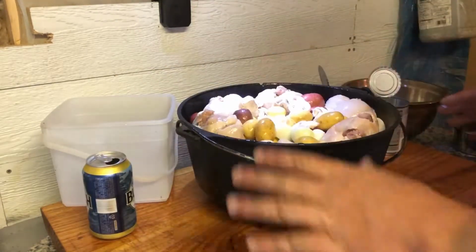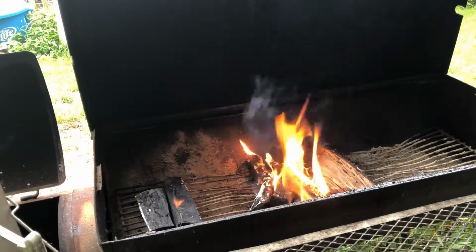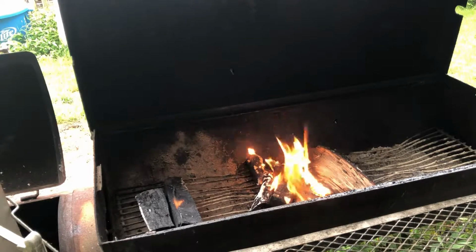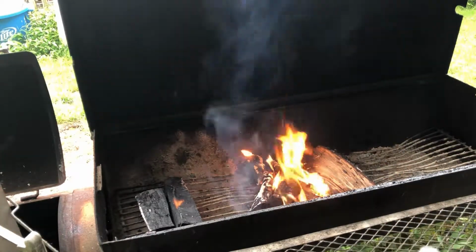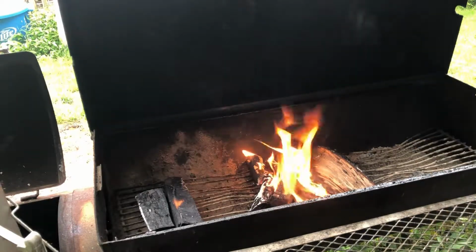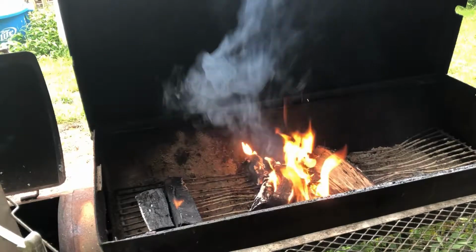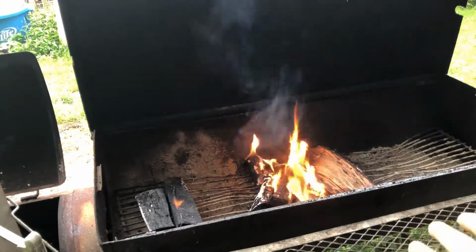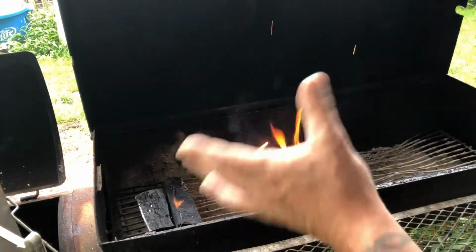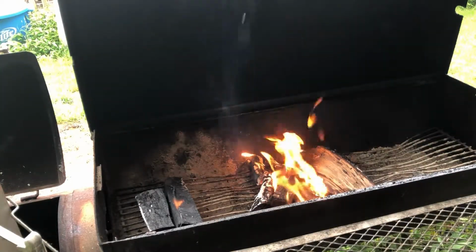All right, now we're going to cover this up and we're going to put her on the fire. Okay, so as you see, I have a fire going in my grill. Only because it's raining out, I was going to do it over in the fire pit. But I just didn't want to ruin the cook for you guys. So I went ahead and made a fire in my grill. And we're just going to pretend that that was actually a fire pit.